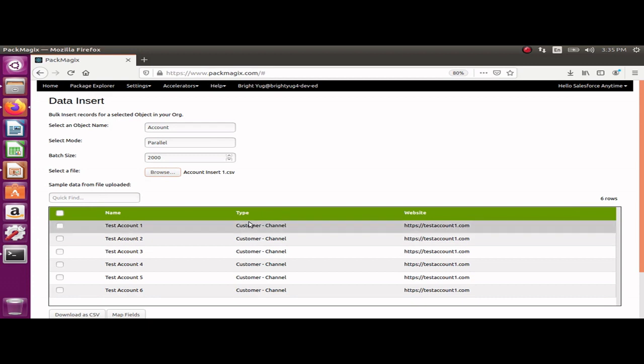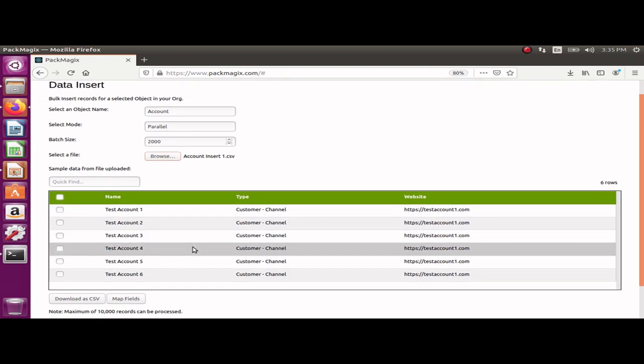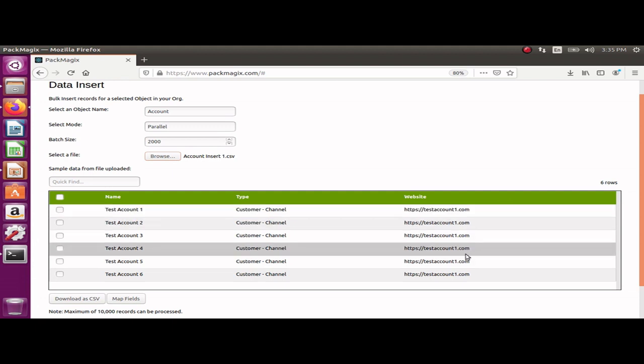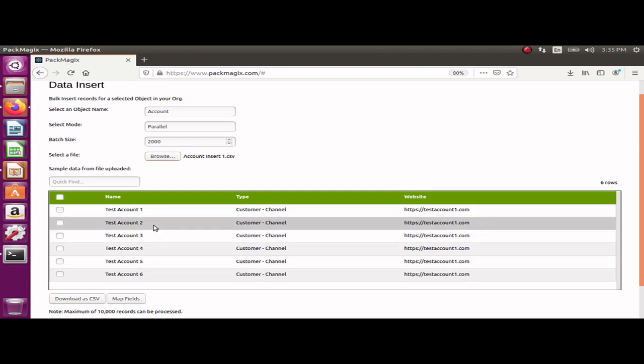If they are not using API names, that's not an issue, but I'll show you how it will work. Once I click the file, it will show me the sample data in this sheet, so you can verify you have opened the right file. In this case, I'm seeing the accounts to be inserted are test accounts 1 through 6, and I can see the type and the website of that account.